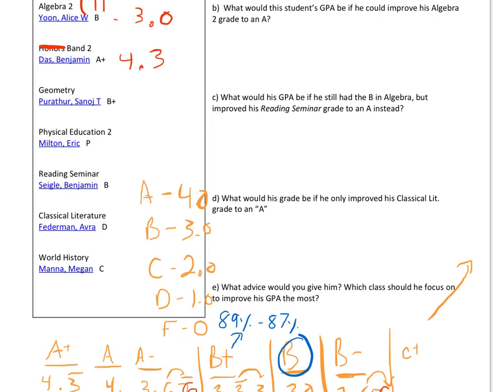So, getting, working hard and getting into those honors and AP classes can really help out your weighted GPA quite a bit because an A and an honors is more than an A in a regular class because it's harder. All right. Let's keep going down the list here. So, B+, well, geometry is a full credit class. And a B+, well, a B is a 3.0. So, at B+, we have to add a third. So, that would be 3.3 if we round. Physical education, passing, but again, pass-fail classes don't count as a full credit. Reading seminar. Now, remember, it's set up above. Reading seminar is a half credit class. And it's a B, so that's a 3.0. Classic lit, that's a full credit. And a D, ooh, yuck. Let's figure out what a D is. Well, an A is a 4-point, a B is a 3-point, a C is a 2-point. So, that means a D is a 1.0. That will not get you into college. Neither will this C down here. A C, A is a 4-point, B is a 3-point, C is a 2.0.